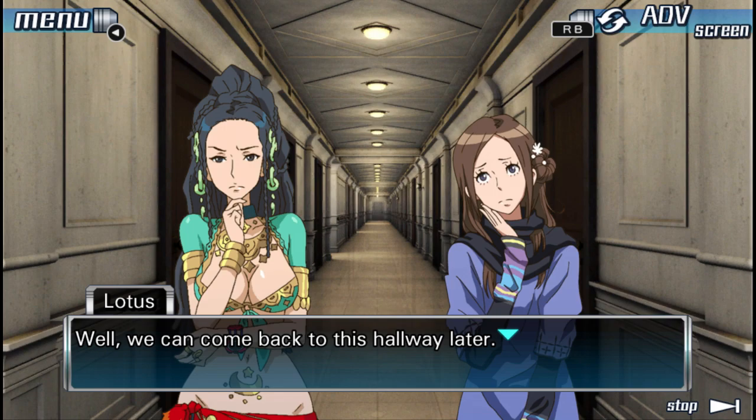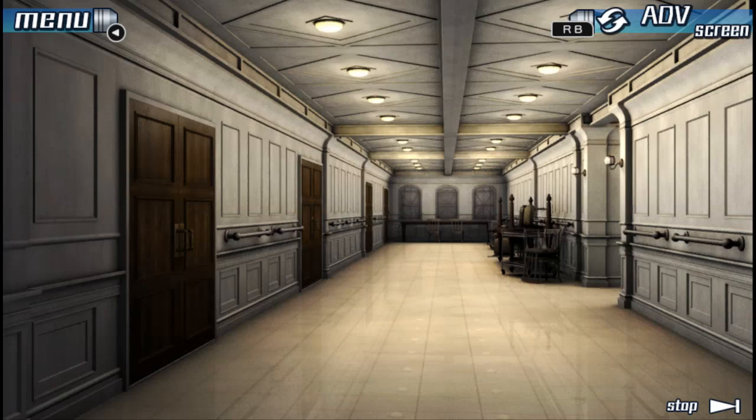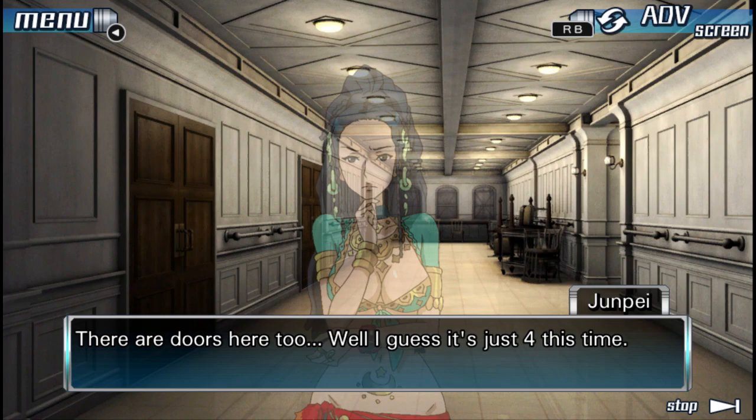Let's check the hallway on the other side, shall we? Time to head back to the stairs. And now the right hallway. There are doors here too. Well, I guess it's just 4 this time. Let's open them. All right, let's start with this one.